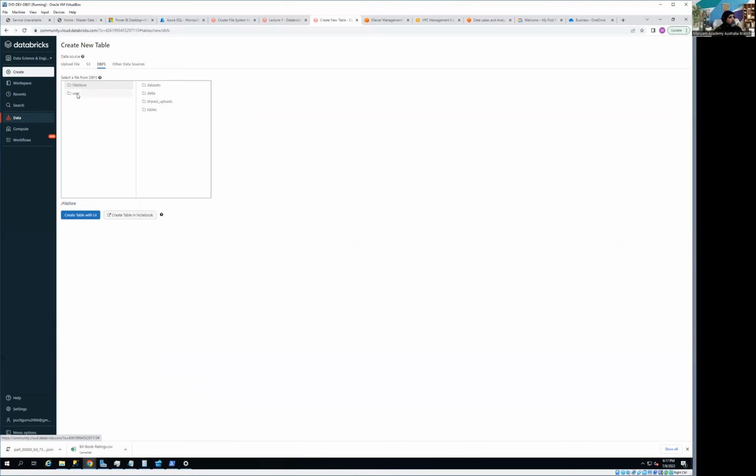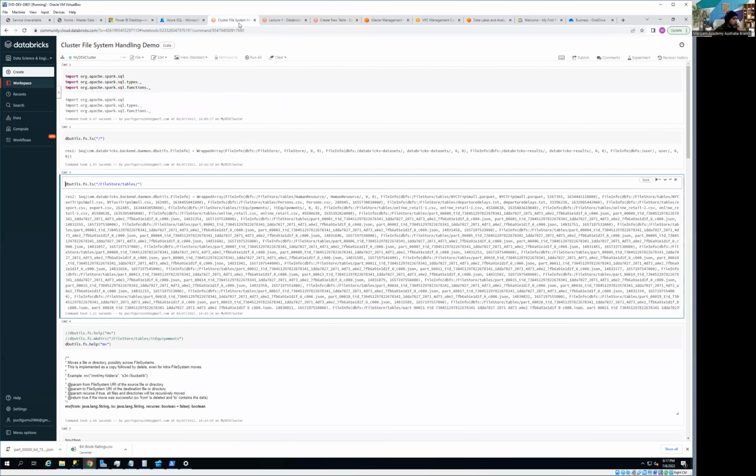It is showing us the FileStore, and underneath we have the datasets, and then we have the delta, which is referring to the Delta Lake, shared uploads, and obviously we have the tables information, right? We have user, and I think there are a couple of them which are not showing in here exactly, like we are unable to see Databricks datasets, it is not visible.